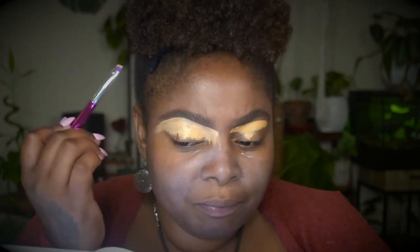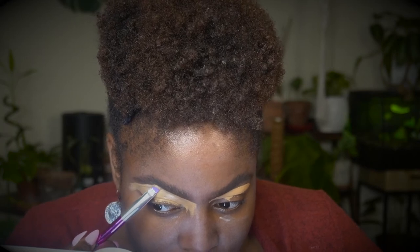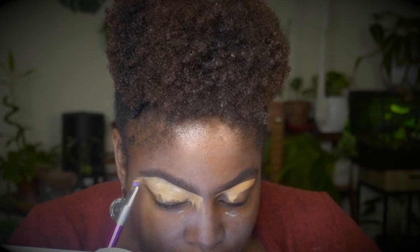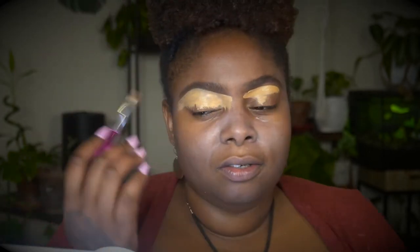I really like this brush. I wish I could get up here a little bit more, kind of sharpen up in here. Probably could, but I don't really feel so confident in this brush. But let's see. I feel like this brow is gonna do something I ain't never had a brow do, but it's gonna be okay.